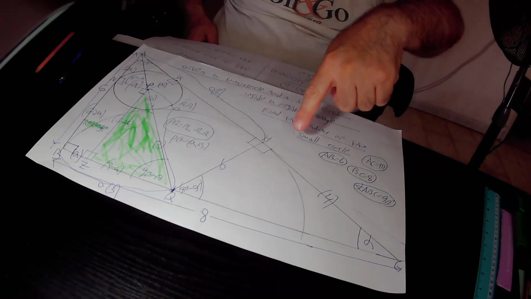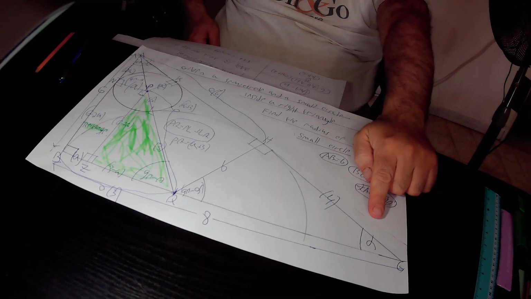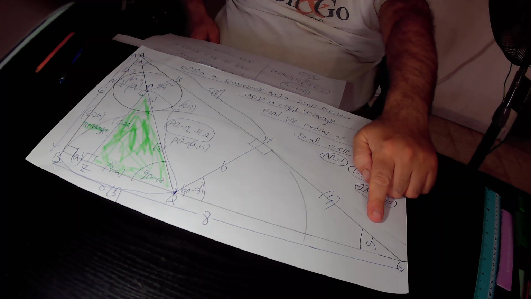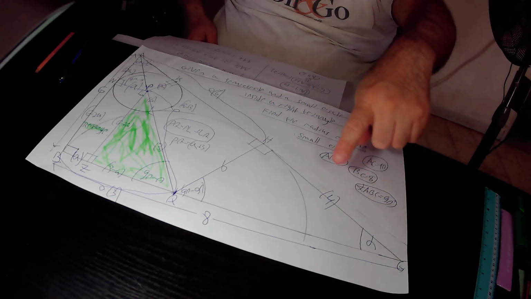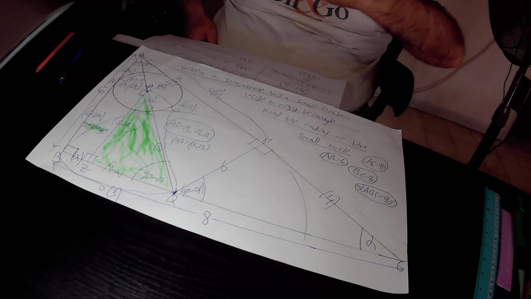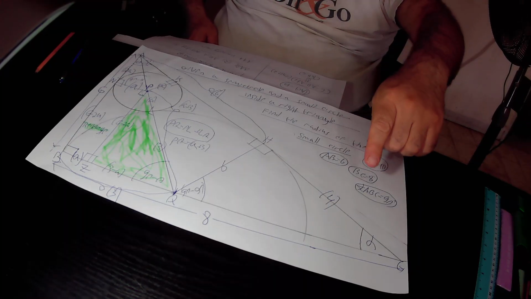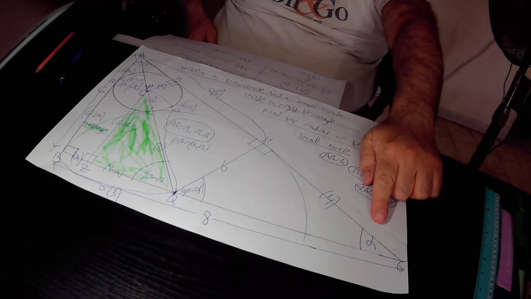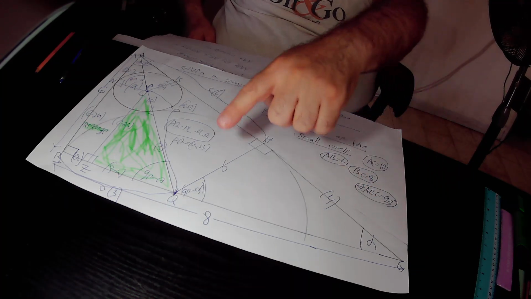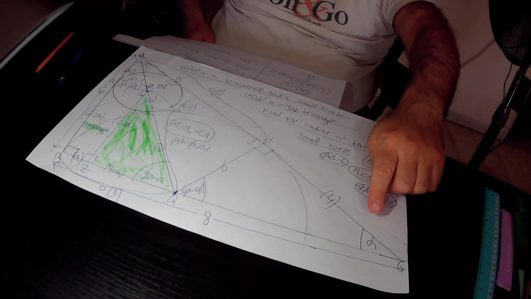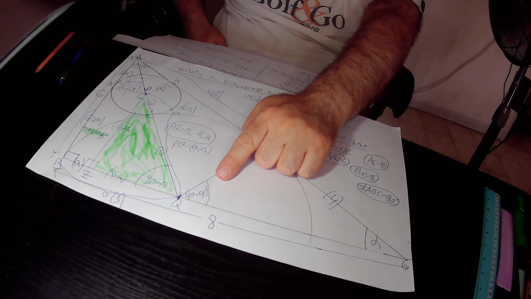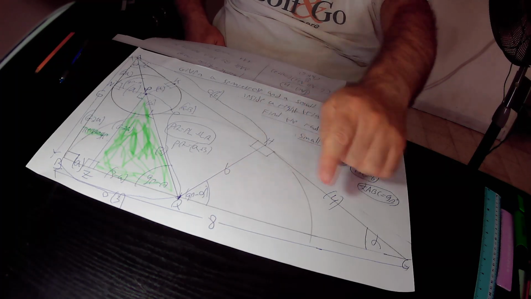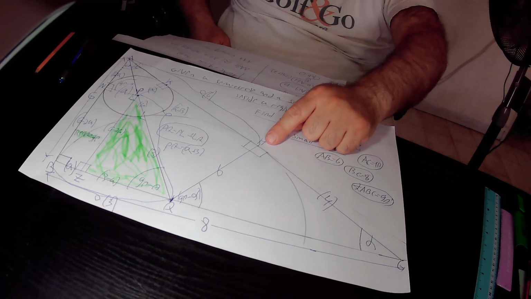In the right triangle QHC, we have this angle, angle C. Angle C belongs to the right triangle QHC, but angle C also belongs to the big right triangle ABC. Therefore, angle C is a common angle that belongs to both triangles. We define the size of angle A as alpha. So in the small right triangle HQC, this angle equals alpha and this angle equals 90 degrees. Therefore, this other angle must equal 90 degrees minus alpha. Why? Because 90 degrees minus alpha plus alpha is 90 degrees, and 90 degrees plus 90 degrees equals 180 degrees. That is the sum of the angles in any triangle.